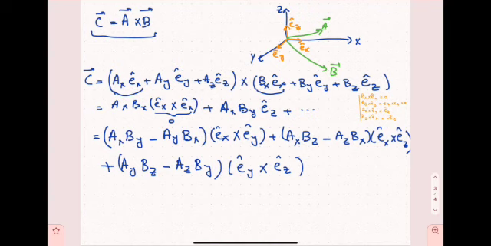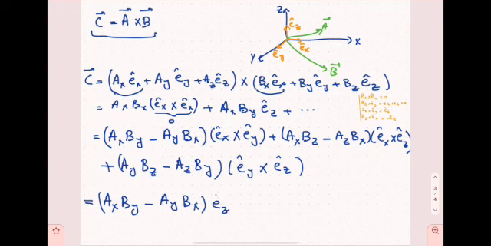And now it's time we can use our little calculations here and use it on top of this. Like for example, this will give me an EZ, or similar for the other ones. So I can now summarize it and write that is equal to AX BY minus AY BX. So what is this? This is EX cross product EY. This gives me EZ.